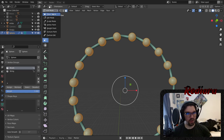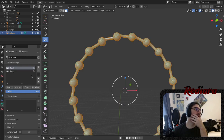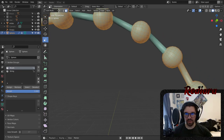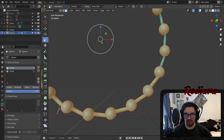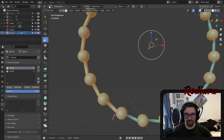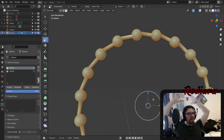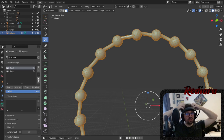New thought. I can trick it. Oh my gosh. Okay, so we'll just try it as best as we can. All the way across the board. And I'm gonna hit assign, and we're gonna deselect and select. What is happening? I know exactly what's happening. I know exactly what is happening, and it's driving me nuts.